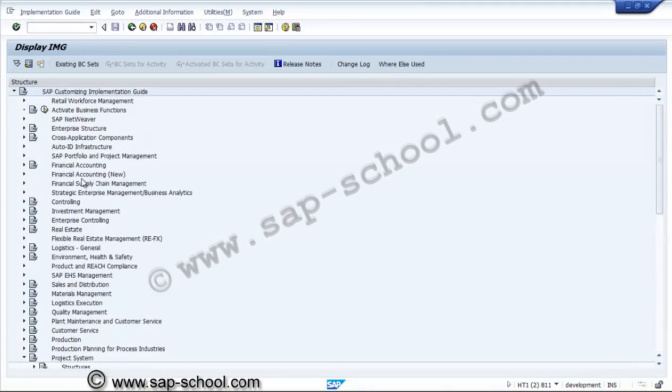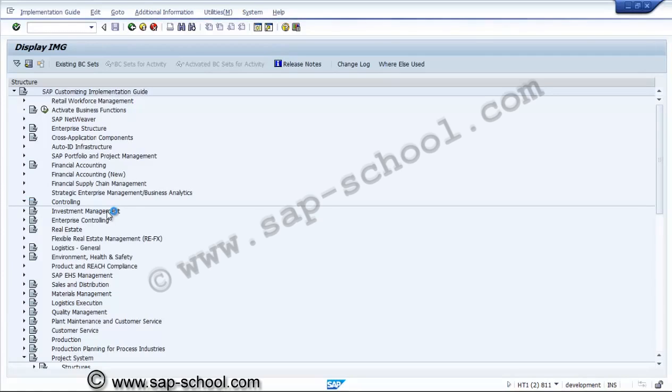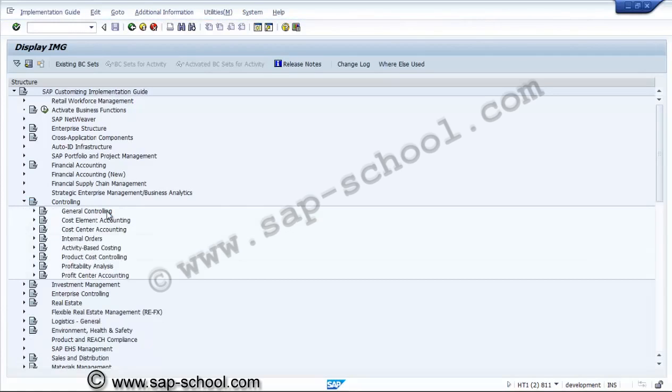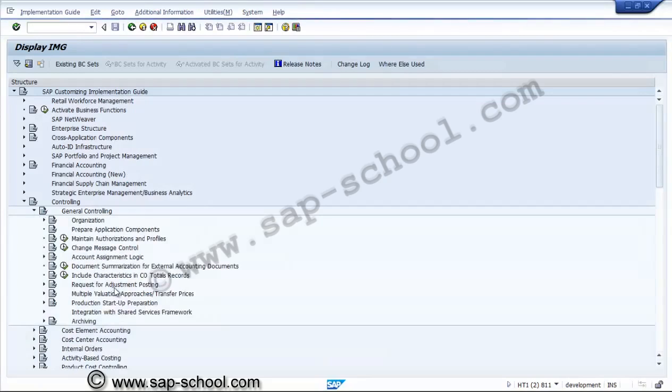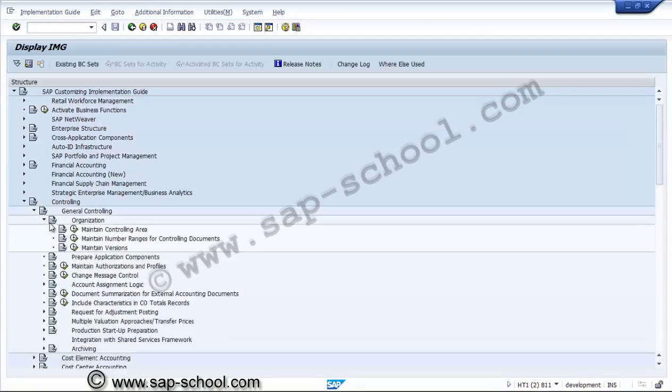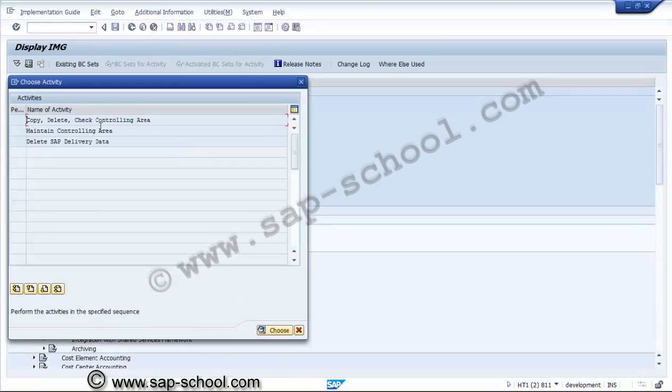For that purpose, we have to go to controlling, general controlling, organization, maintain controlling area. Here we'll see for US01 whether the project has been selected or not. If it is not there, we need to select it for using project management.